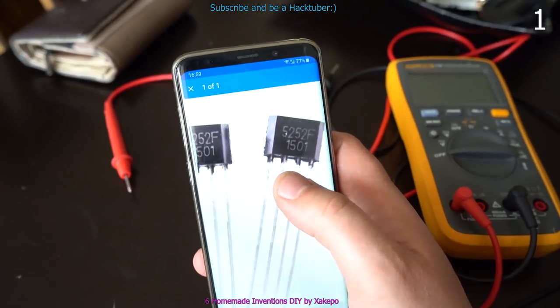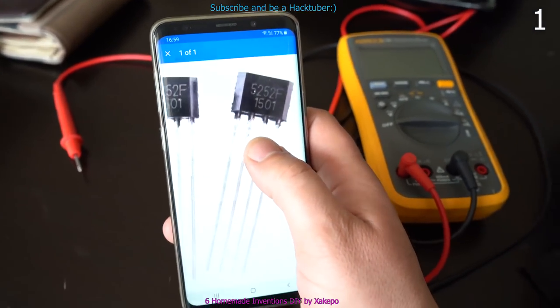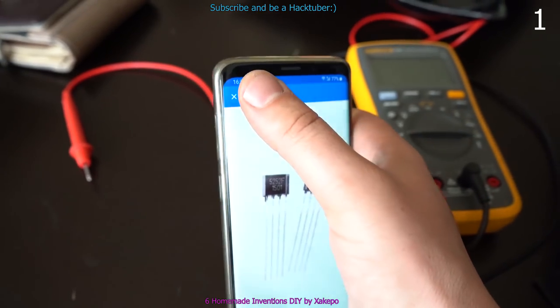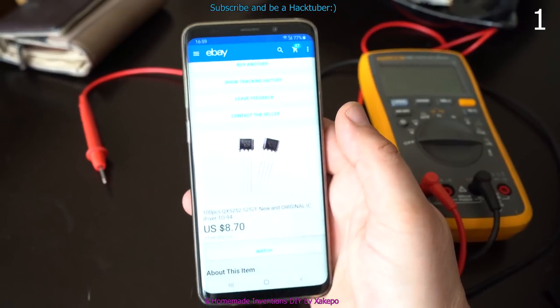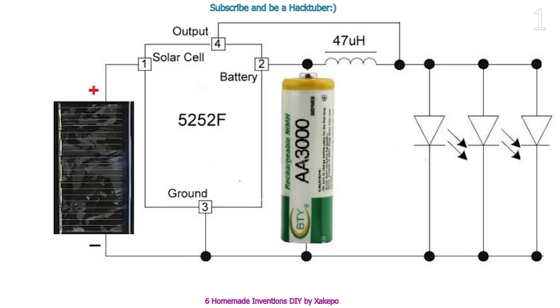Some of you may know this chip. It's the 5252F and is mostly used in solar garden lamps that work on rechargeable 1.2 volt batteries. Inside this chip there is a built-in booster oscillator for powering up the LEDs and a solar controller for charging the battery.